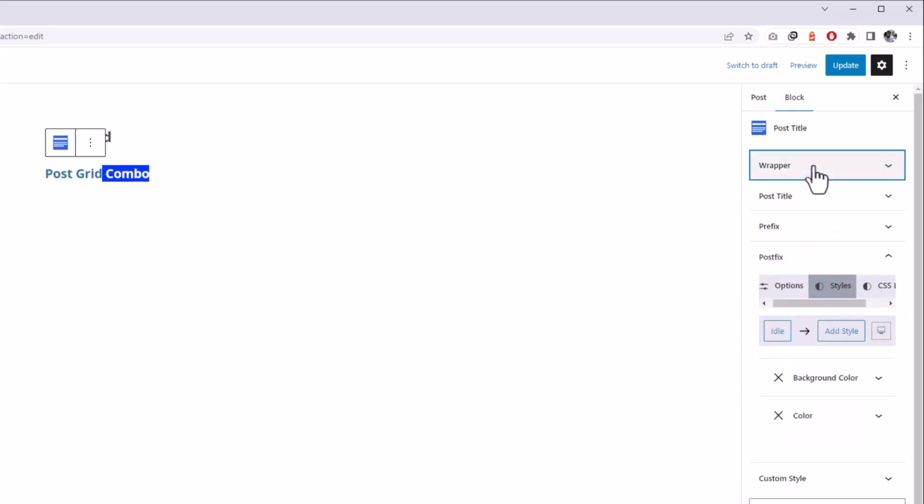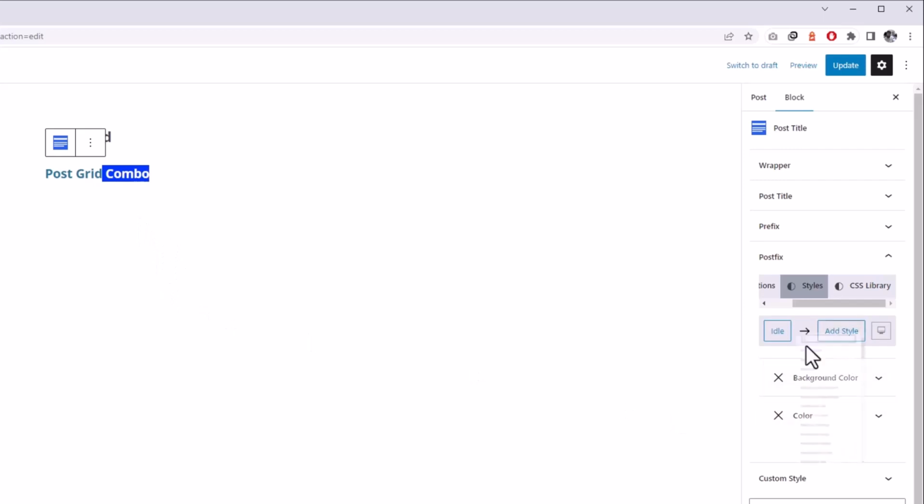Now imagine the possibility, you can create anything you have in mind, though it depends on how much CSS knowledge you have. And even if you don't know CSS, there is no need to worry. This CSS library option has got your back. I am coming to that, but first let's finish the styling for postfix. Actually, I want to show the postfix as a badge. So in order to achieve this, I have to add more CSS.